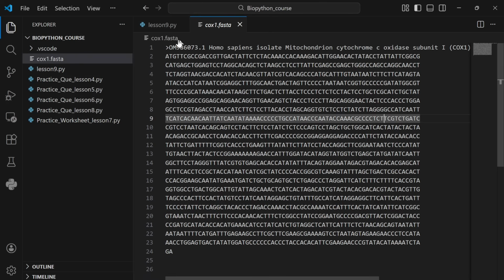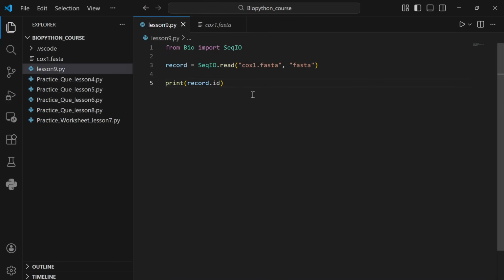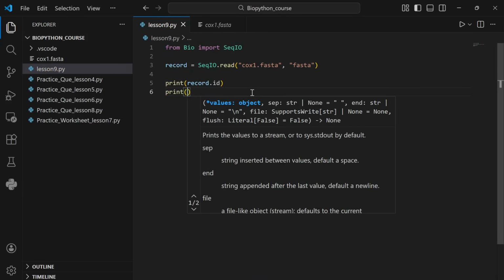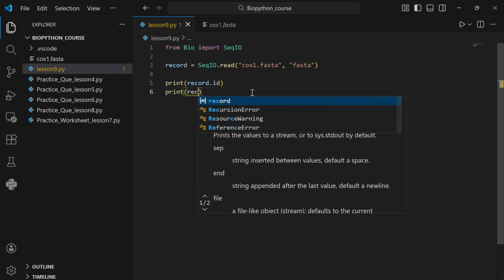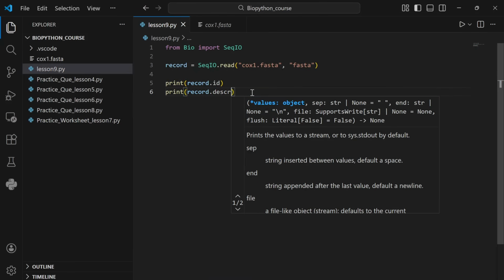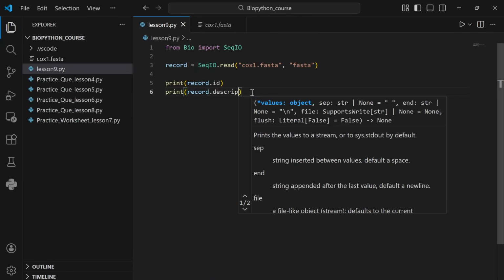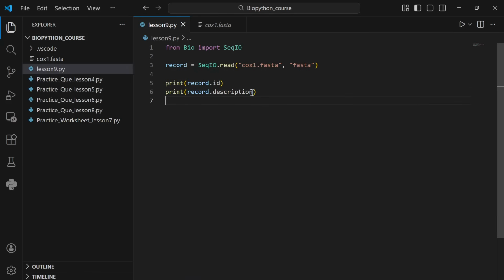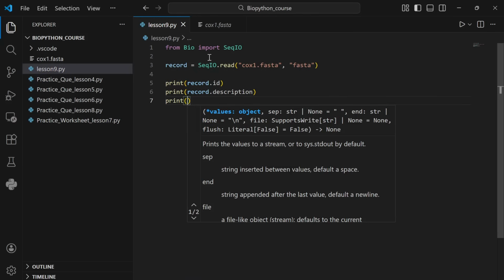As we saw, the ID is OM986073.1. So this is the sequence ID. Okay. Now let's print the description. For that we will write record.description, and we will print the length of our sequence. We also learned about length.